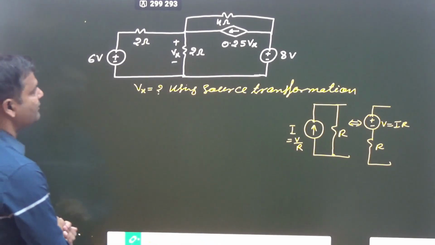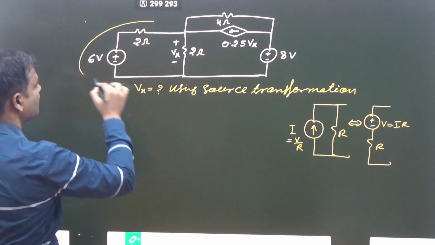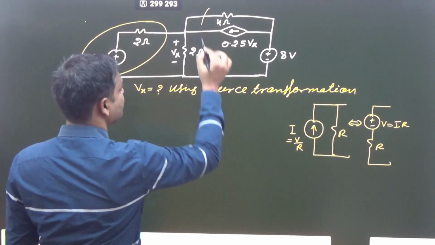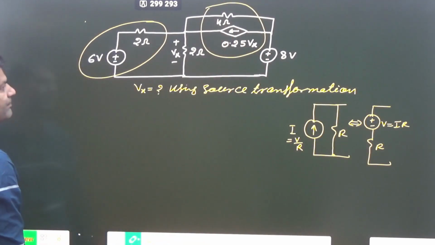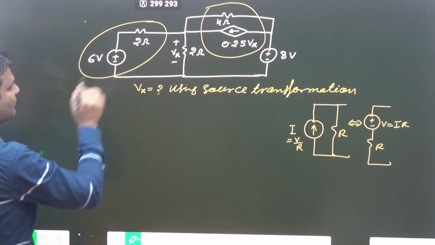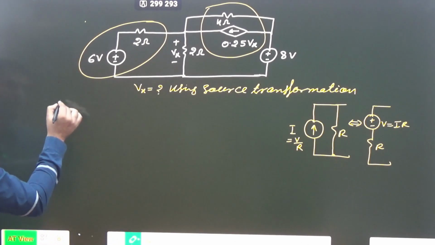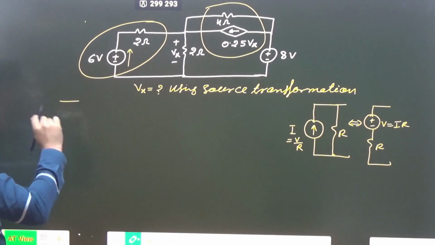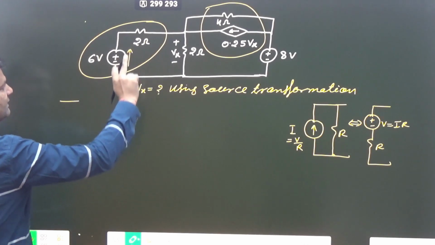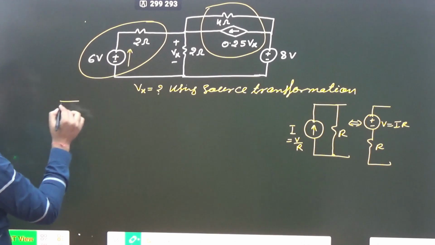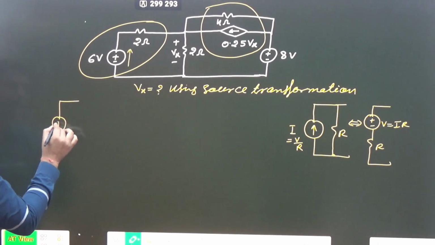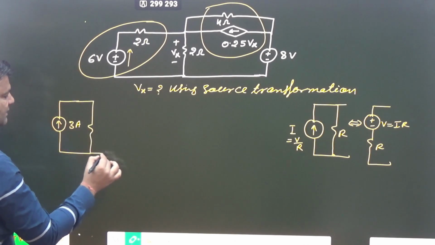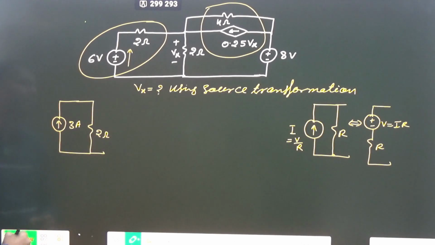Okay. And also if V and R are given, then that one is interchanged here. How can we apply it? If you see here, that one is converted into a current source and that one is converted into a voltage source. If this one is converted into a current source, then how much? What about the current direction? Upward. Why? Because of the polarity, positive here and negative here. Current always leaves from the positive terminal, so that's why the current direction is like that. So 6 divided by 2, how much is that? 3 ampere. Okay. And what about resistance? That is 2 ohm. Connect here.